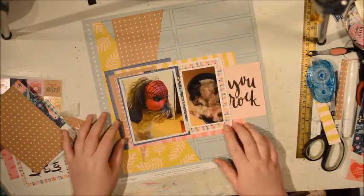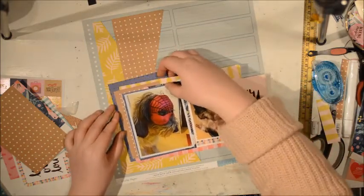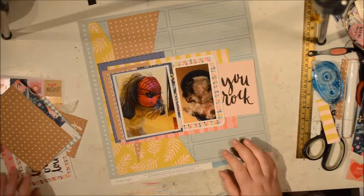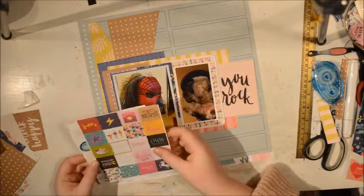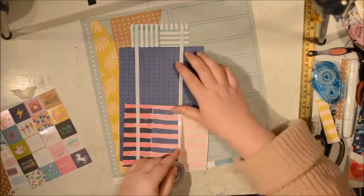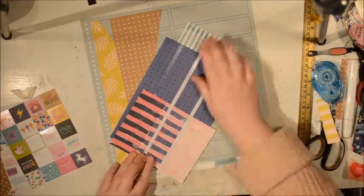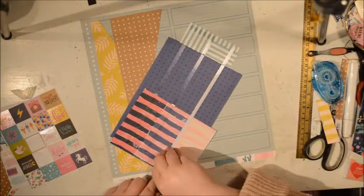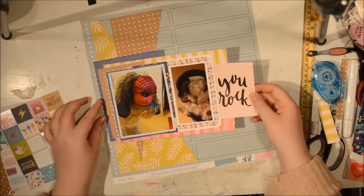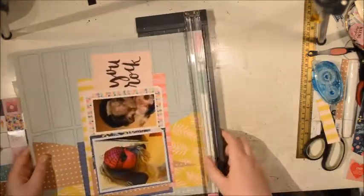Anyway, here you can see I'm really struggling with having that yellow and pink stripe next to the yellow and pink paper, and I really feel like I need something to divide them. So I'm pulling this really dark blue paper, and I think that's the best thing I could have done. But yeah, I still think if I'd used that flower and bird paper, it would have looked better. Anyway, that's not really the direction I took.